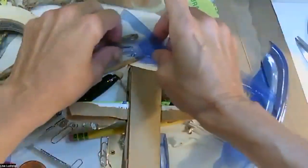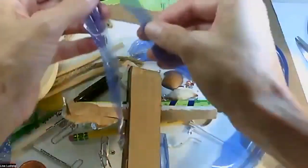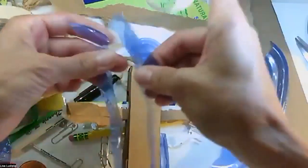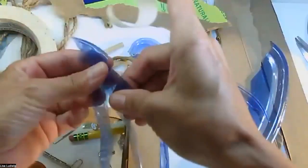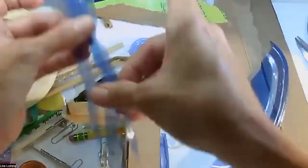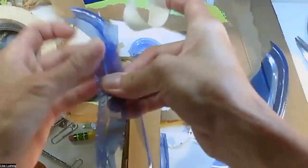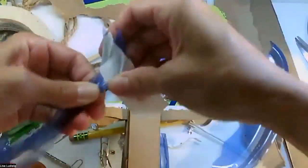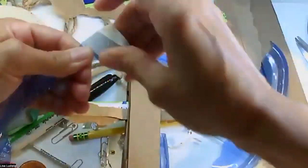With the art neighborhood, the action figure that you make of yourself is about the actions that you want to take to make the world a better place. That's one way to look at it and to think about it. So making this, I'm thinking about how I could possibly help the ocean, help the animals that live in the ocean.